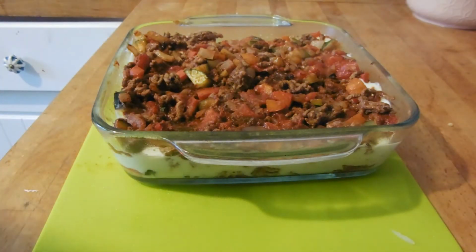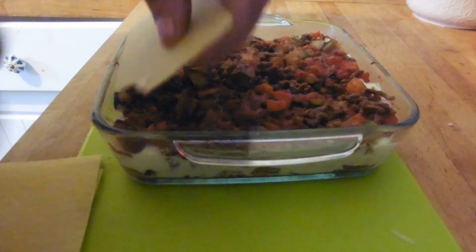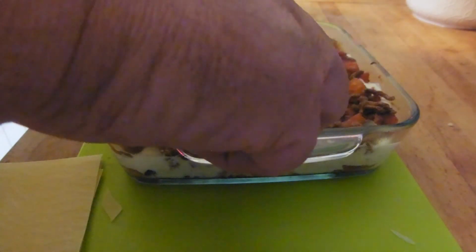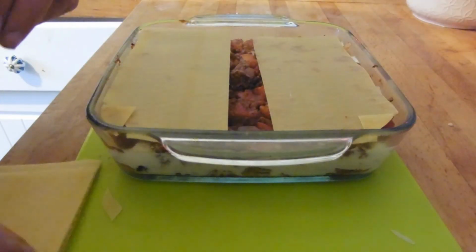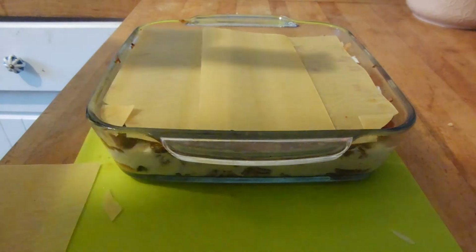Okay, then you cover this with the rest of the other lasagne sheets, which you already know we're using 6. We're going to have to use 6 anyway because I ain't going to get them on, and actually, looking at that, because it's the top, that ain't even going to work right, is it? So yeah, it just goes to show, can't always get it right, can we? So I'm going to do it like this. I'm going to put that one over there, and then I'm going to be a bit naughty and stick half along there.